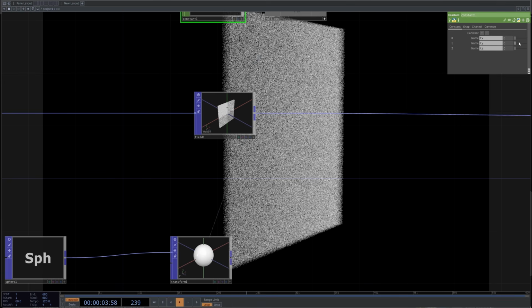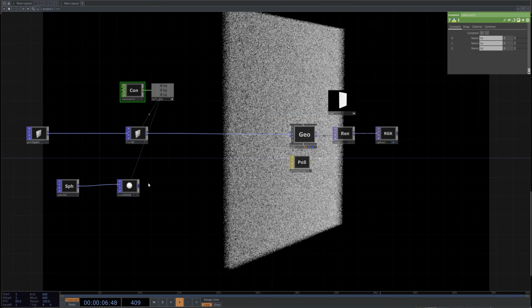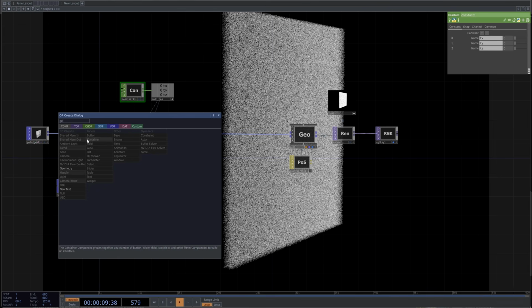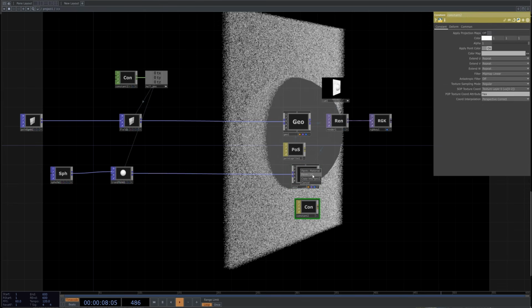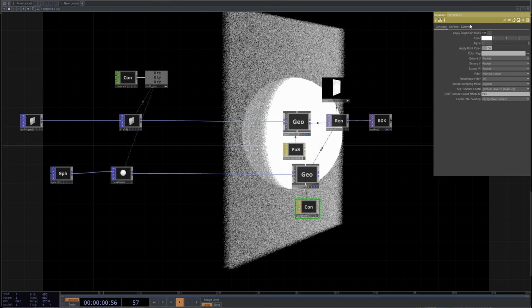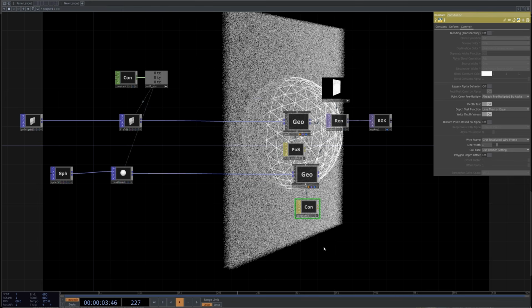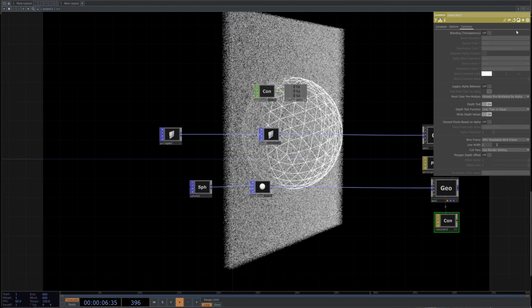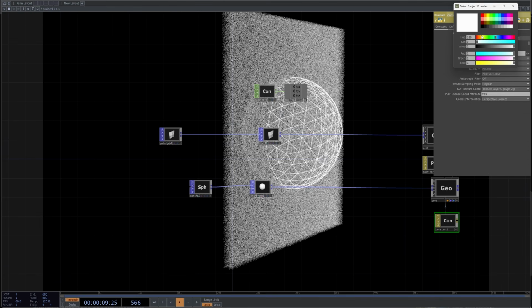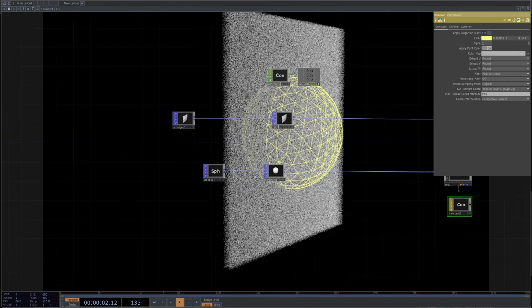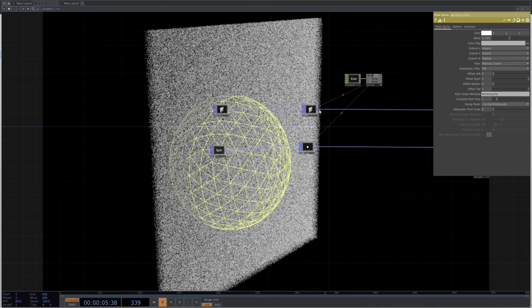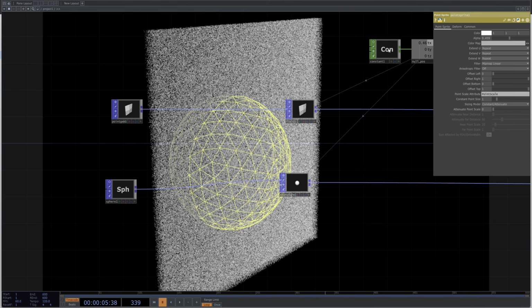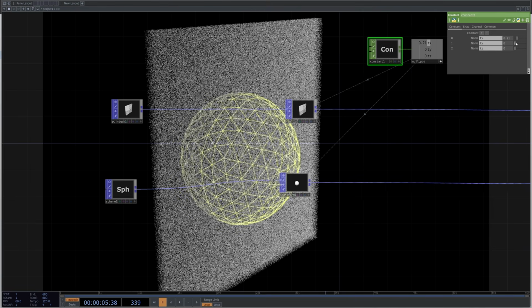So if I change it here, I can see where it's happening. Maybe we can visualize it in our geo, so let's add a geo there. And this is our sphere. For now let's add a constant, and here let's go for wireframe, so we can really see where it's applying. Maybe change the color to something a bit different, yellow, so we can really see where the field is acting. So now we have a nice way to see where our field is going to operate within the space.